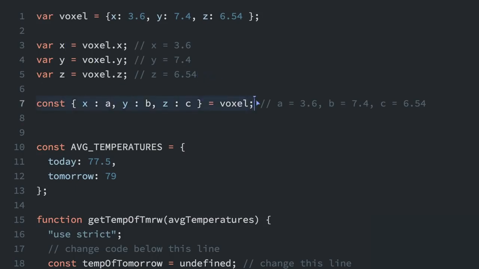So here's the destructuring syntax right here. This time, we are creating variables A, B, and C and assigning them to the values from the object x, y, and z. We can see we put in curly braces here, and we just say it equals the object. It equals voxel. You can read it like this. Get the field of x from the object, copy into the value A. Get the field of y from the object, copy into the value B. Get the field of z, copy it into the value C. So this is just a quicker way of assigning things from an object into variables.